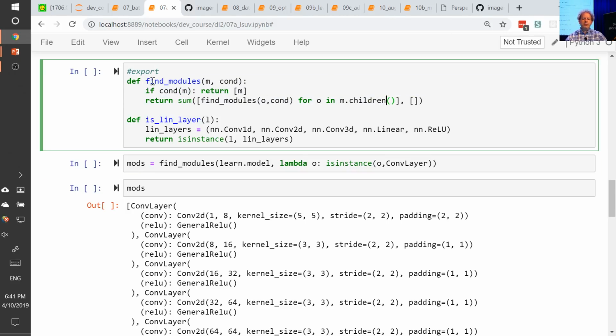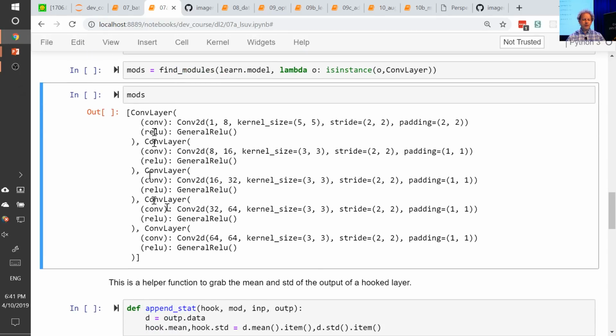Generally speaking, when you're working with PyTorch modules or with neural nets more generally, you need to use recursion a lot because modules can contain modules can contain modules, right? So you can see here, find modules calls find modules to find all the modules throughout your tree, because really a module is like a tree. Modules have modules have modules. And so here's our list of all of our convlayers.